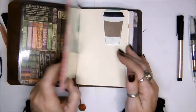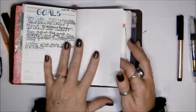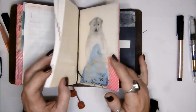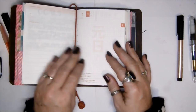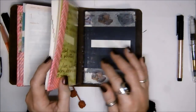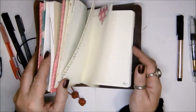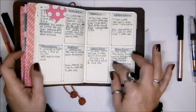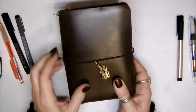And then I have the A6 Hobonichi Avec, and I was going to be using this for work. But now that I have the bullet journal set up, I think this is actually going to be my personal journal where I write things. Maybe gratitude, goals, my review for each day, because I like the idea of having a small personal journal to write in. And this is an enigma, and I can do bullet journaling, have January kind of logged out and things like that. I can carry this with me in my purse if I needed to, but I actually have the Hobonichi Weeks as an everyday carry in my purse.